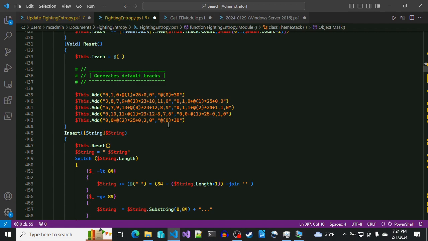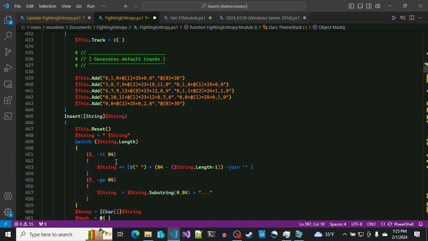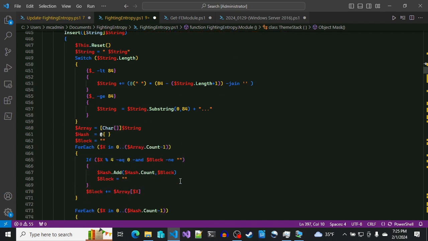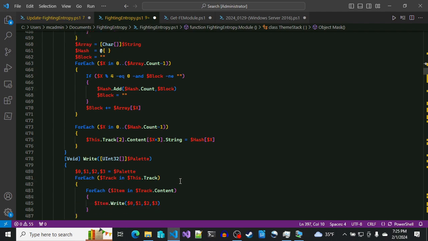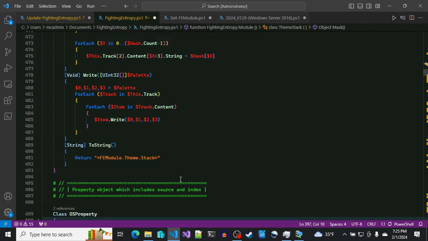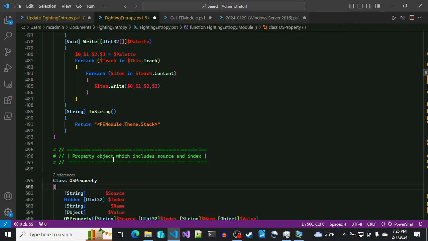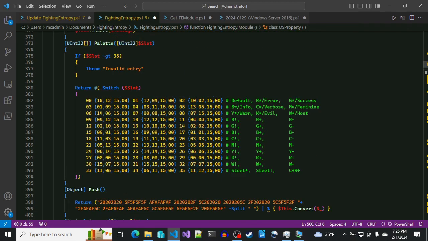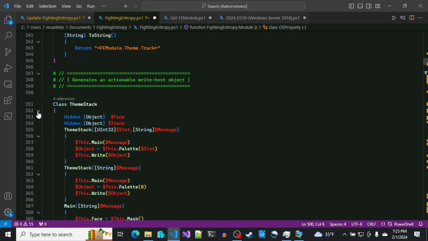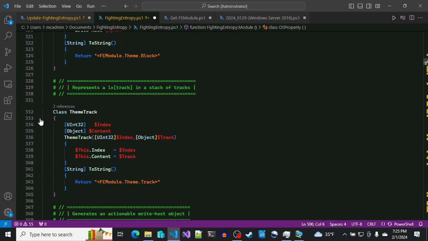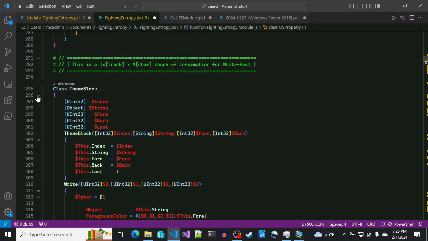Each of these controls the default tracks and stuff. After it sets a default track, it can insert text and then change the color for where it's putting text in. I'll probably wind up writing all that over again, but it won't be today. I don't think it's necessary to get into all of that, but it's there if I ever want to pick up from where I left off.